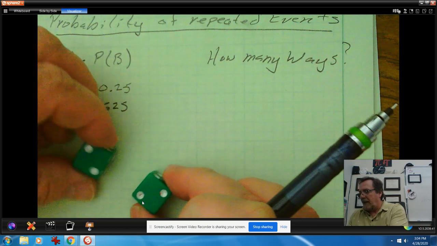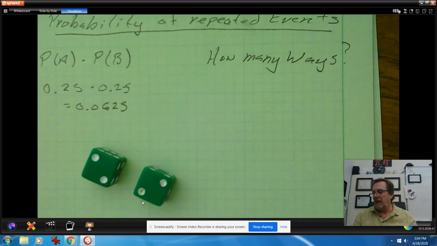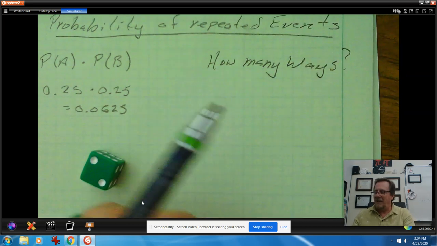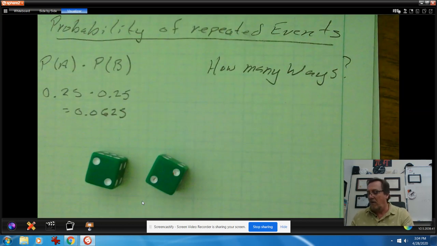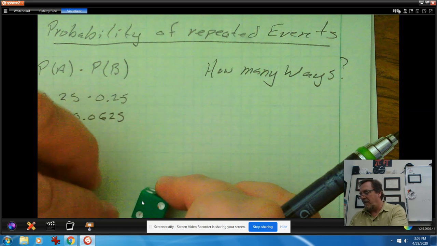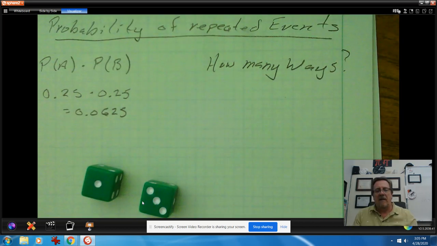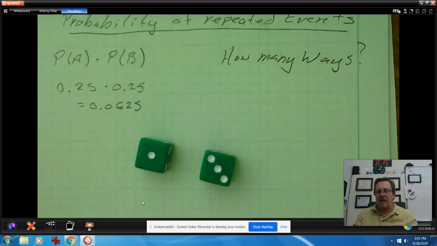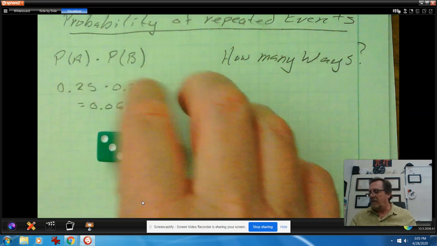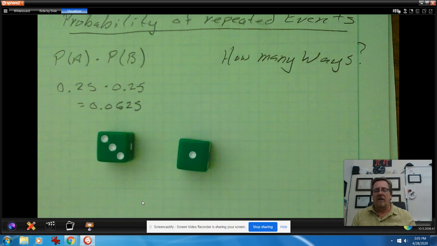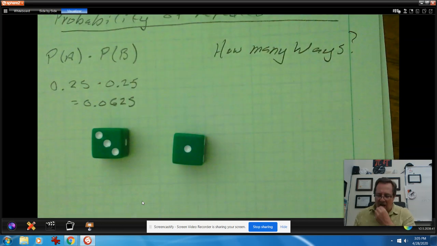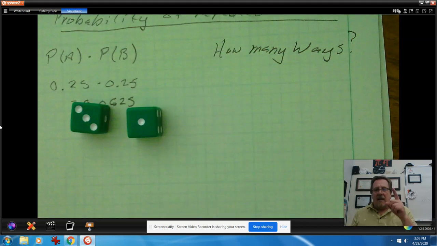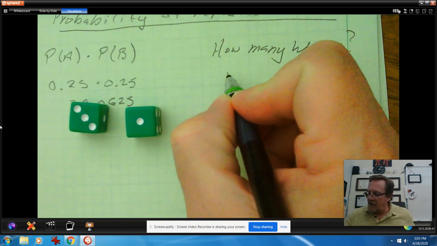Let's move on. How many ways can I get a 4? I could roll a 2 and a 2, and since they're both 2, the order isn't going to matter. Or I could roll a 1 and a 3. That's also going to give me 4, isn't it? But wait, I could have had a 3 first and then a 1, and that is a different combination. So I could have had a 1 and a 3, a 2 and a 2, or a 3 and a 1. Those are the different ways of making a 4. So that's 3 different ways that could occur.